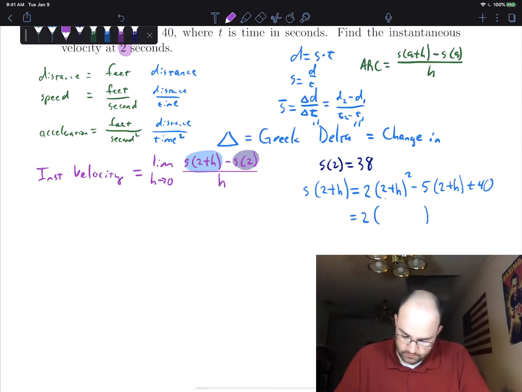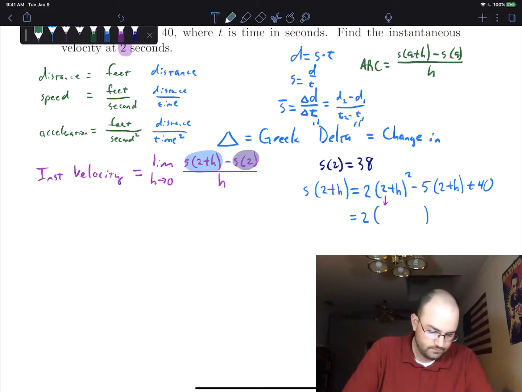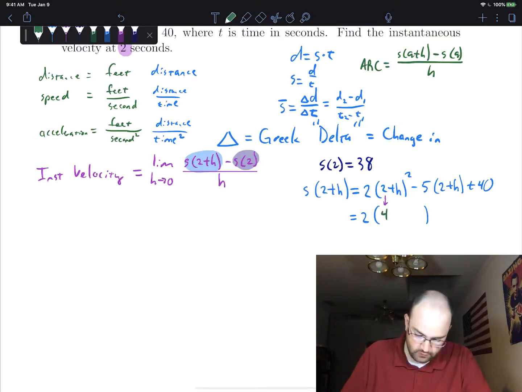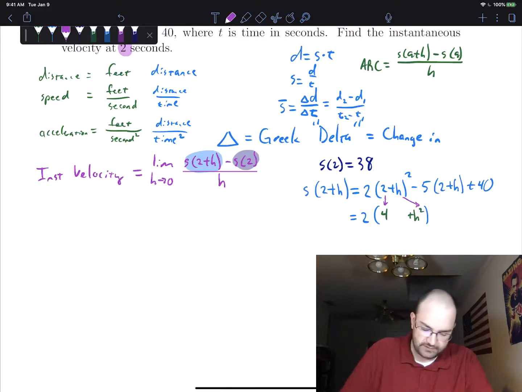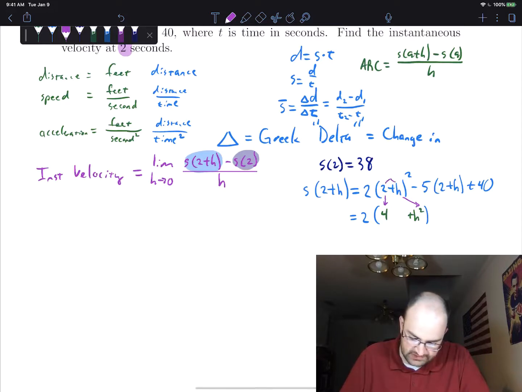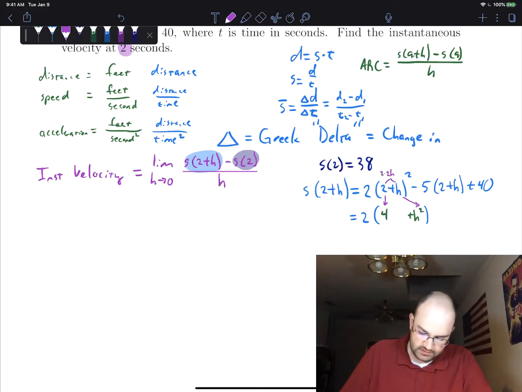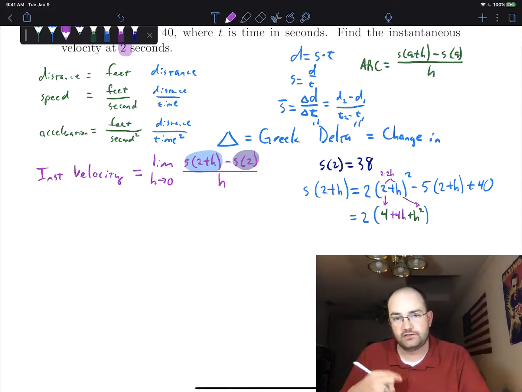Okay, so first we're going to square the 2, which gives us 4. Then we're going to square the h, which gives us h squared. Now that's always positive, because when you square something, it's always positive. The question is what goes here in the middle? Well, to figure that out, you multiply these two things together. That gives you 2h, and then you double the coefficient, which gives us 4h. So that will be plus 4h right there. And that's how you square a binomial.